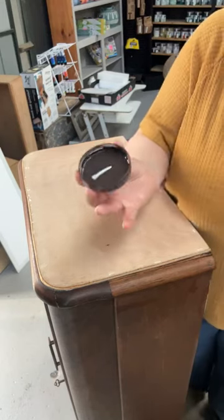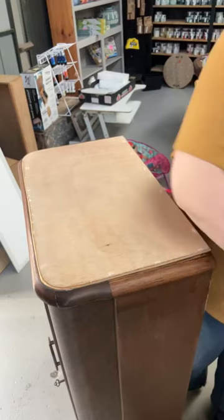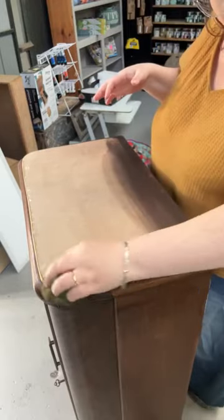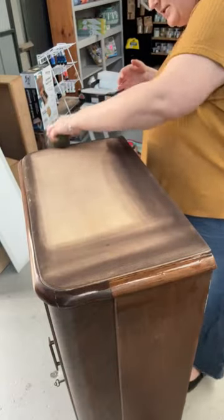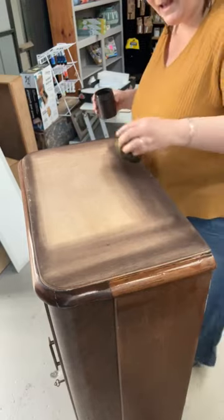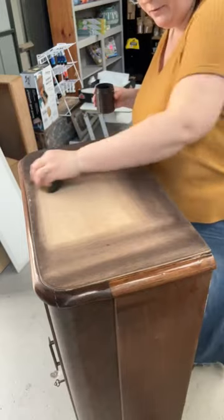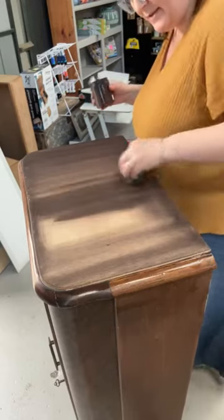I'm going to start with the Sable — not using a lot. You're just going to wipe it on the same as any other stain. This stain will also fill in and cover up that filler that I've had to put on here. I use Sable quite a lot when I'm restoring — it's such a nice colour and it's fantastic for hiding any little imperfections in your finish. It's just dark enough that when you've got a little nick or a scratch, it hides it — but not so obvious that you can tell you've used it.